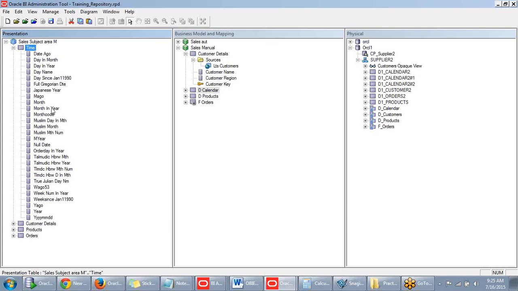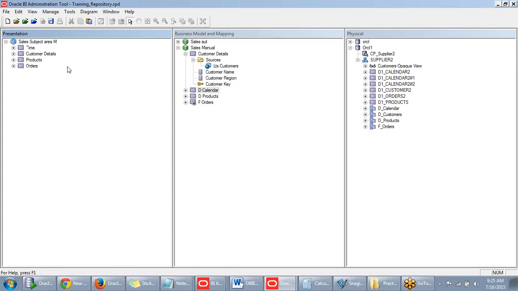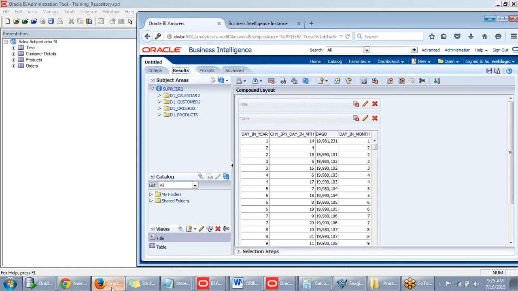Okay, now this renaming part is also complete over here. And coming to the ordering part. In the subject area, our business analyst gives a requirement that I should see the customer details folder at the top of this report development page. I should see these customer details at the top.